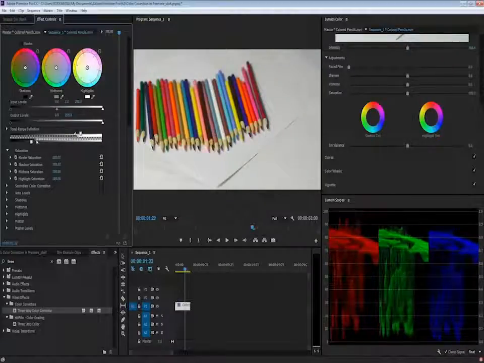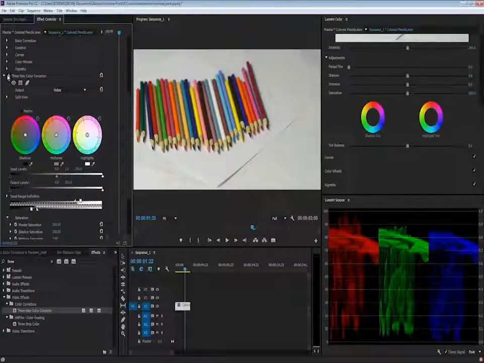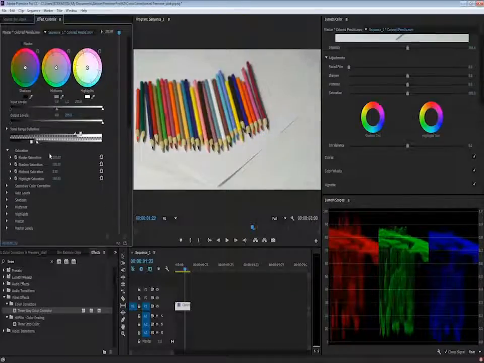So I may be able to push up all the saturation and then maybe pull down the midtone saturation to recover some of that clipped red areas here. So push this up and then pull down the midtones, and you can see that now that's not being clipped, but it's still looking quite a bit more saturated than it was before. If I toggle this on and off, things are looking quite a bit better.